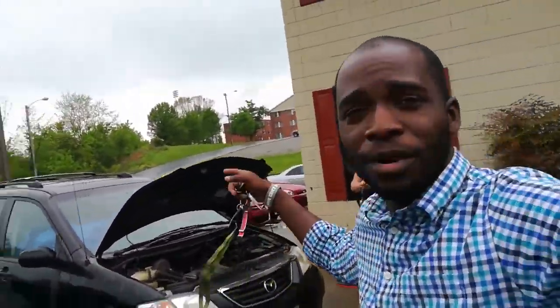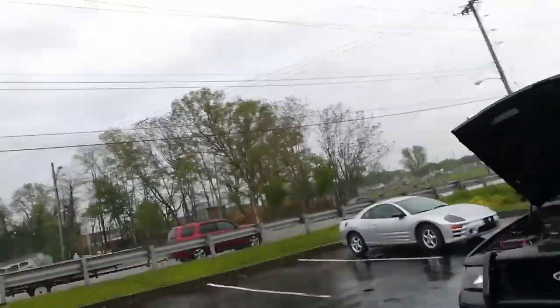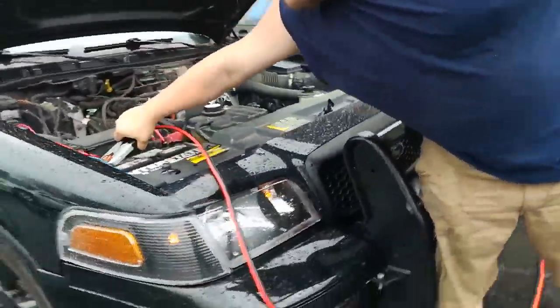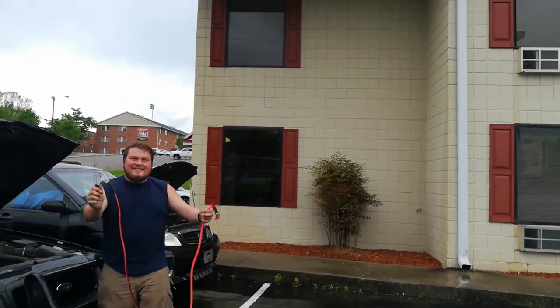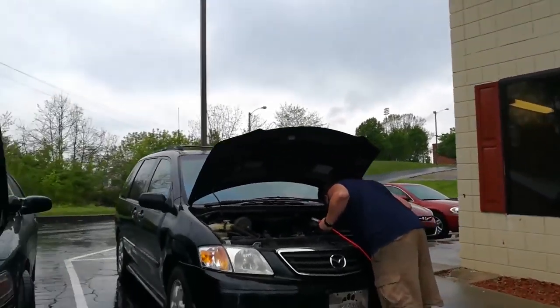I'm going to show you guys exactly how to jump a battery that's been dead for four months. What's the difference between starting a battery that's been dead for four months versus one that just needs a jump? You probably need to get those cables off the ground — it's water everywhere. Oh my god, this is so janky. Dylan, you are going to shock yourself. Those are sparks! Oh my gosh, I'm so scared — I'm legit scared. This is very terrifying to watch.